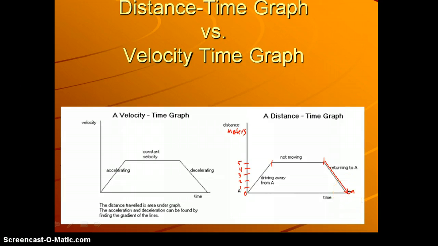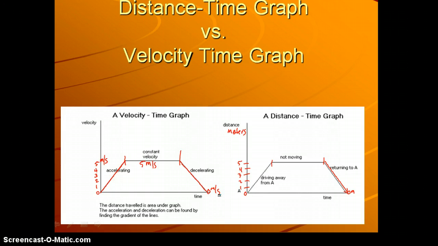If we compare that to a velocity time graph, when we see this starting point, this is going to be in meters per second. If we see that starting point at 0 meters per second, when we increase our velocity, we are actually going to get to 5 meters per second. At this point, they are maintaining a constant velocity of 5 meters per second for that whole time. It's not that they're not moving, they're just maintaining their velocity. And then they'll start slowing down. So in this case, they're slowing down back to 0 meters per second, back to a stop.